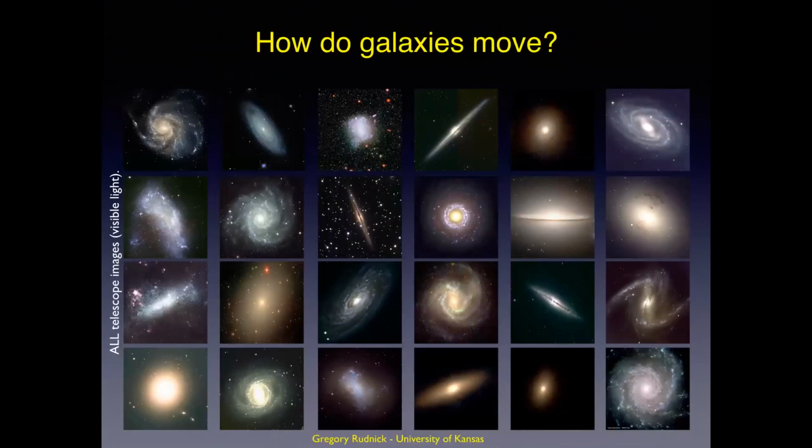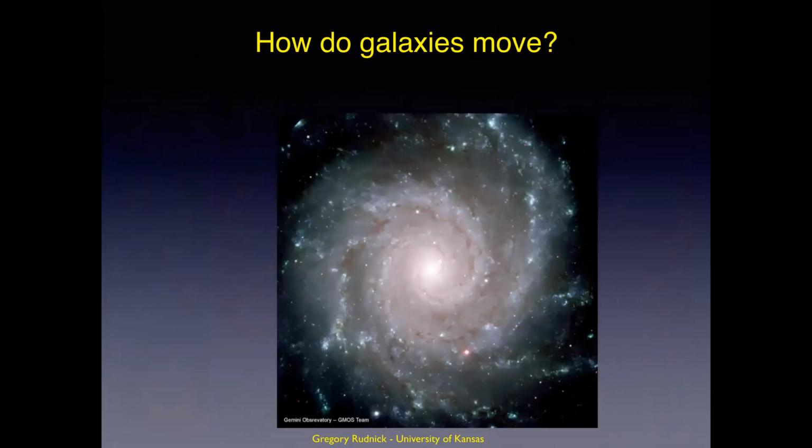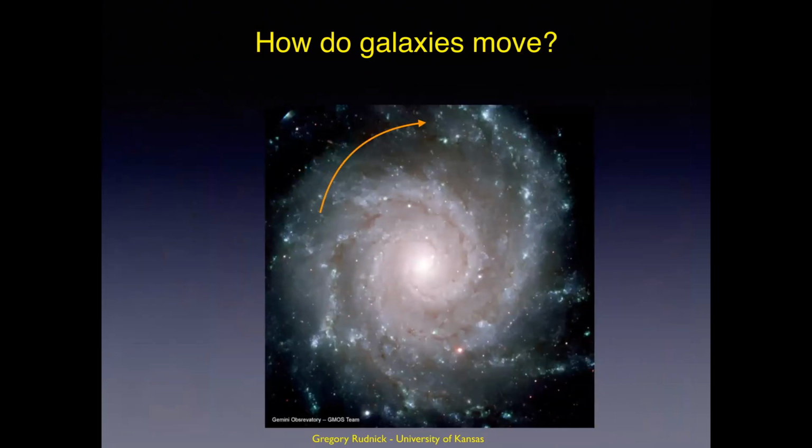So how do galaxies internally move? What are the motions of objects within galaxies? If I just take a single galaxy like this one, it rotates around that way. Now, we would think naively that indeed that would be the direction of rotation. That is, the spiral arms trail the motion of the galaxy. If the galaxy goes in that direction, these spiral arms here actually trace that out, like you would think of a whirlpool. But it doesn't have to be that way. It could have been the other way around. It turns out that as you understand how spiral arms form, things actually do work in that way.